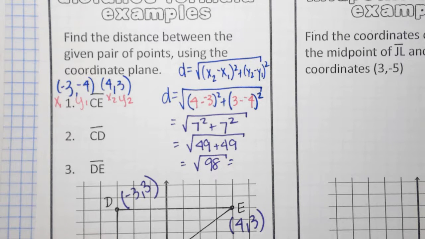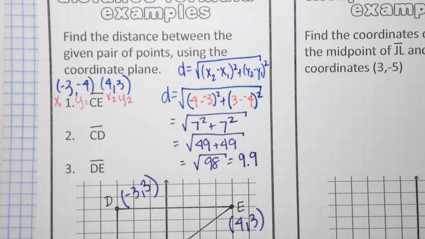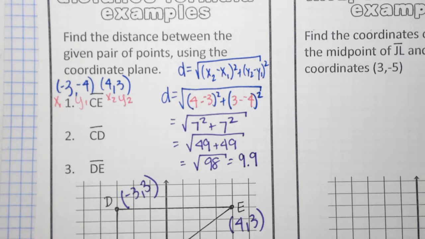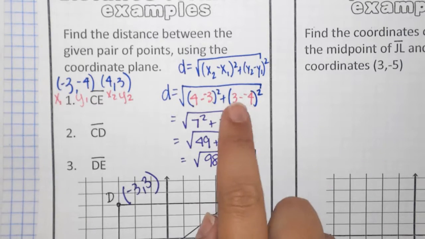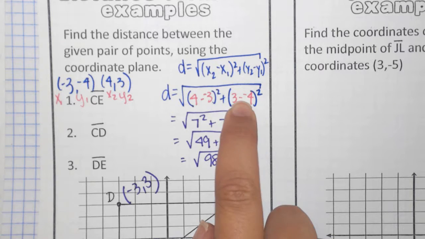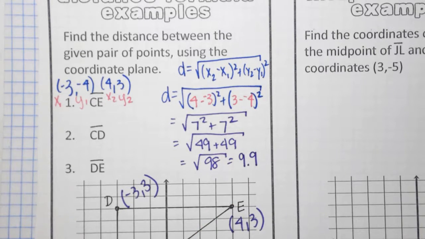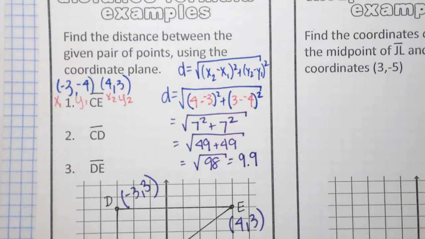9.9. So I want you to round to the nearest tenth. What'd you say, Cameron? So 3 minus negative 4 becomes 3 minus 4. No, 3 minus negative 4 becomes 7 because it's minus a negative. You do have to watch your negatives. That is very, very, very important.